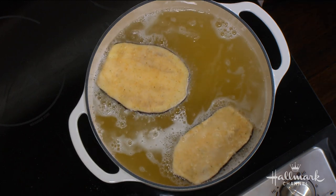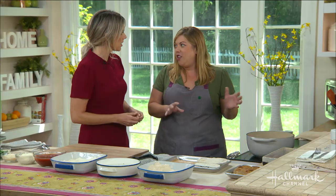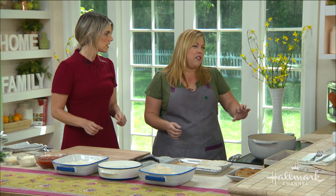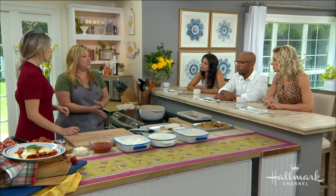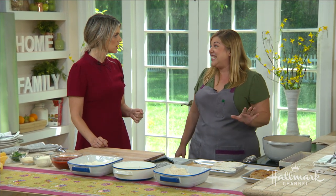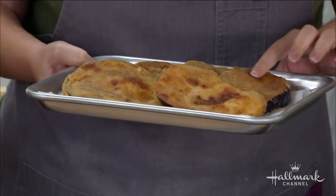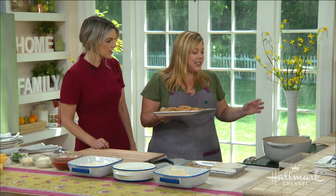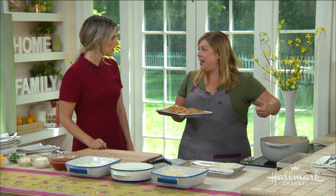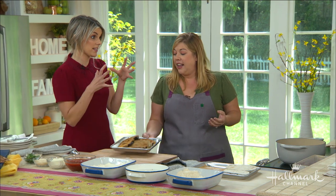Use a neutral frying oil, like canola or vegetable oil. Olive oil would burn — you don't want to fry in olive oil. You could do sunflower oil or grapeseed, which are healthier than canola. These are pretty thick slices, so you've got to fry them for about eight to ten minutes. You want to wait until it gets a little golden — see this color? You want this golden texture with a little crispness. I flip them at about four minutes. That's also why the purging is so important, because it's sitting in the oil for a while — you need that protection.